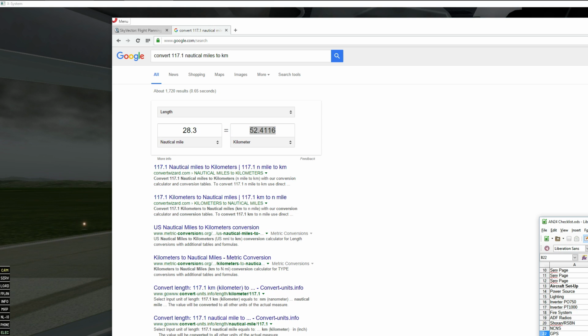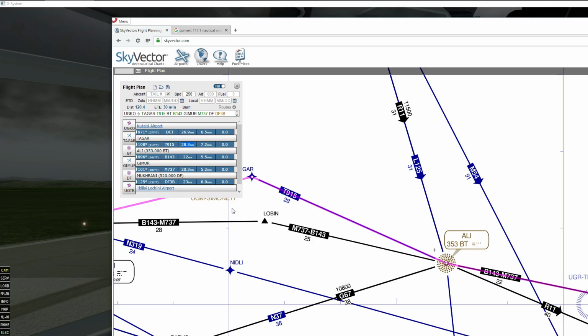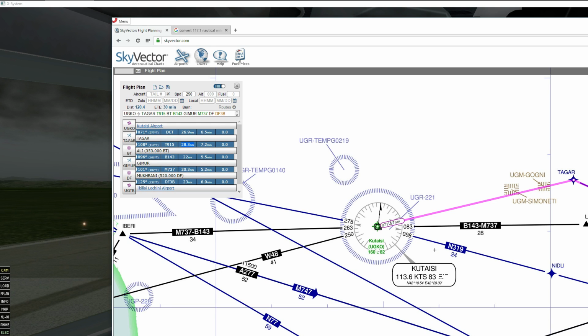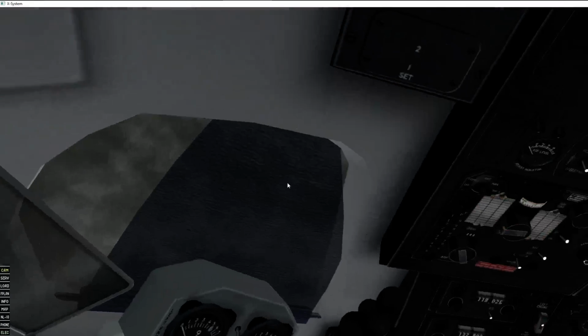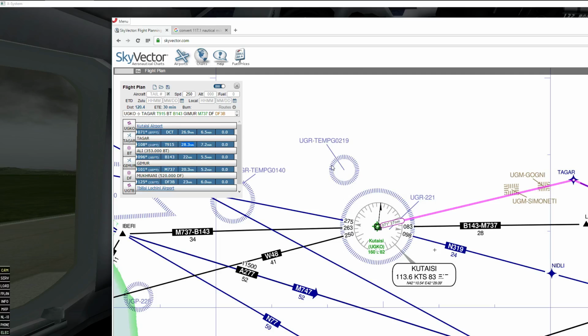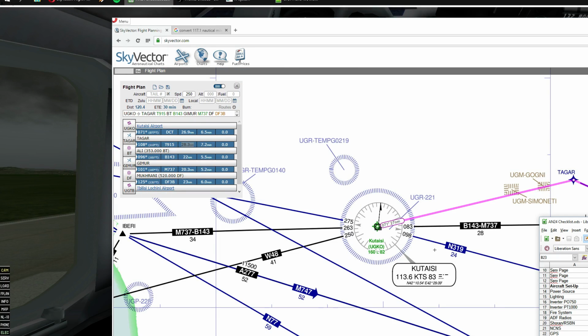GPS. Nope. DME set. Now, for a little bit of extra comfort, we're going to go ahead and use Kutassi's DME in order to make sure we actually hit this point perfectly. The nice thing about the DME is it's a nautical mile, so it's kind of a good little check to double check it. Actually, I take that back. It is in kilometers, so we're going to have to be careful with that. 113.6. So I'm going to stick my head up here. Oh, look at that. That was convenient. Good to go. I'm not going to turn this on again because I don't want any bad electrical loads. Perfect. Continue. VOR radios. Yeah, no.